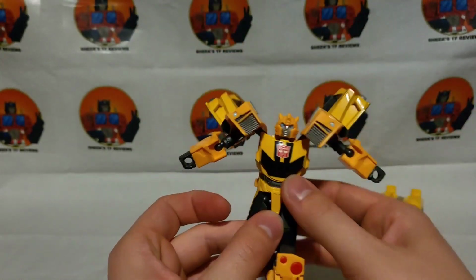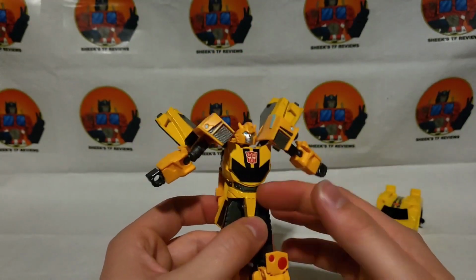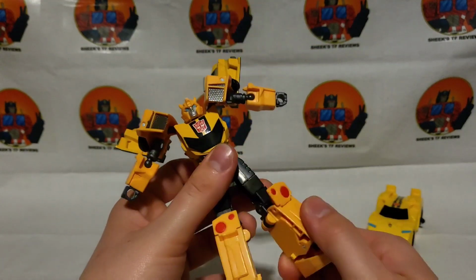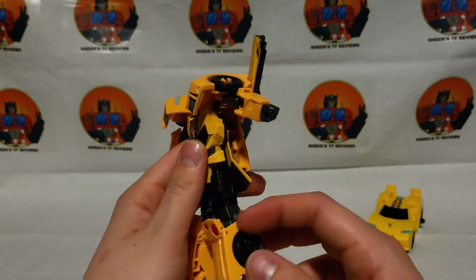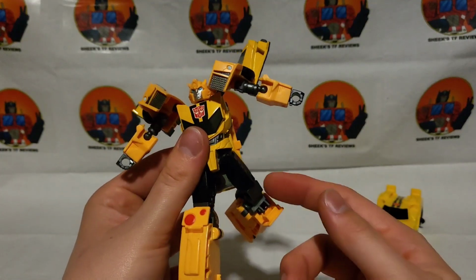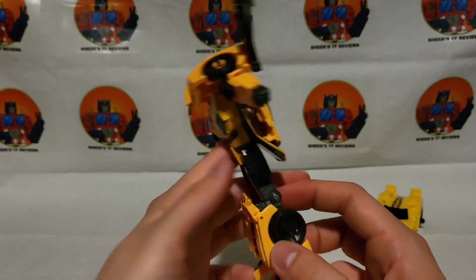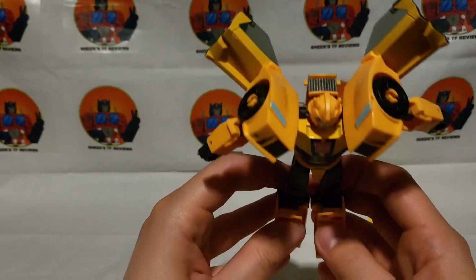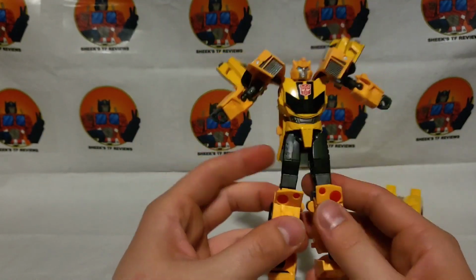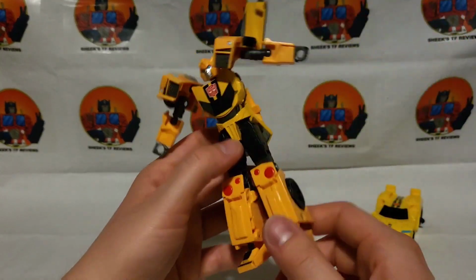So I guess it's not too bad. And also the shape of the hips and waist, it's very clean. Like, there's not much of a backpack. So I will say, okay, not having the hips isn't the worst thing in the world. And then you do have thigh rotation. It's a little bit lower, but at the very least, it's not a knee rotation. So you still get the bend of the knee. So you don't get the weird, I broke my leg look that a lot of the ones that have the knee rotation have. And then, I guess you can tab those in, you can have them flipped out, depends on how you want his kneecaps, but they do actually lock into place, so that's kind of cool.